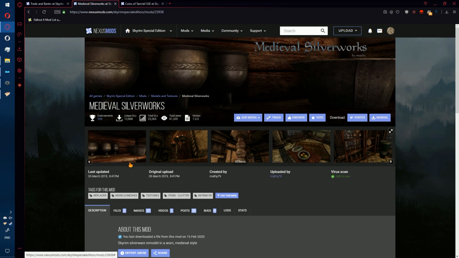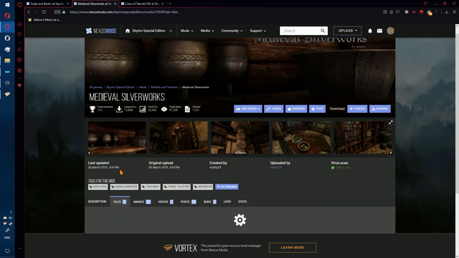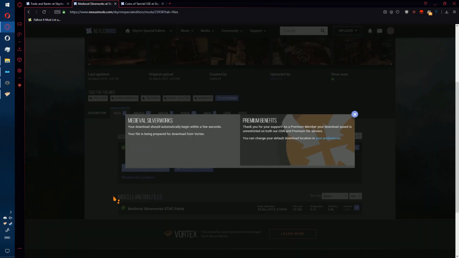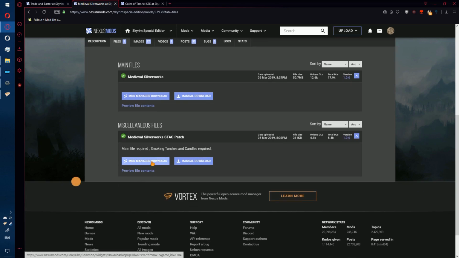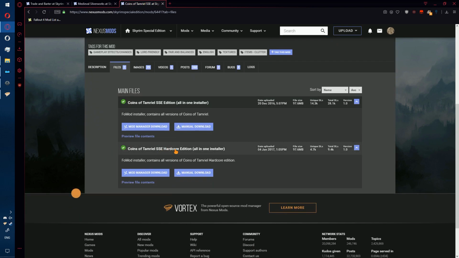Next one, Medieval Silverworks. Medieval Silverworks overhauls silver. So let's go ahead and get it. Let's also get the stack patch. And the last one, Coins of Tamriel. I recommend going ahead and getting the normal edition.